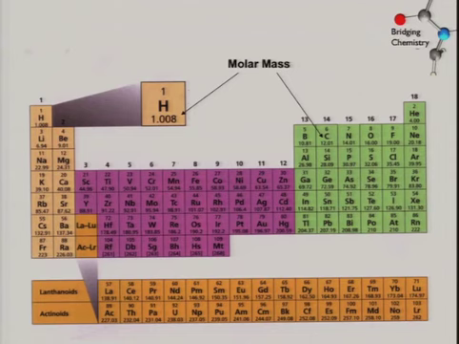I'm going to photocopy these this morning, so you'll all have one for your very own today, promise. And you will see it'll have 12.011, right? So that's the average molar mass of all the carbon atoms in the universe. And in the same way, the average molar mass of all the oxygen atoms in the universe is 16 grams per mole, and all the zirconiums is 91.22 grams per mole, and so on. So you can just look those up on your periodic table.